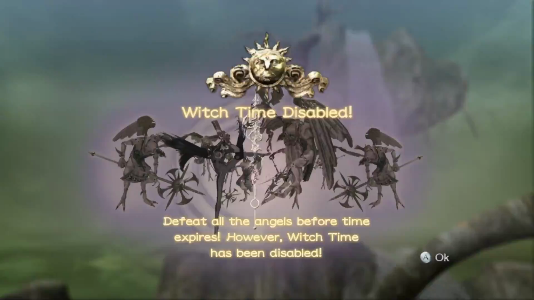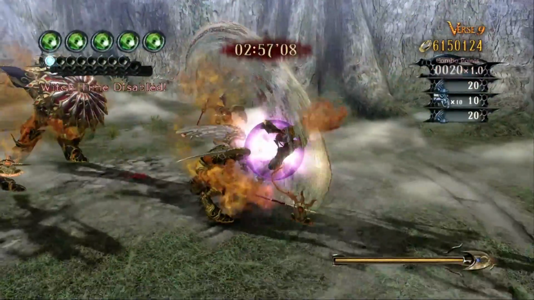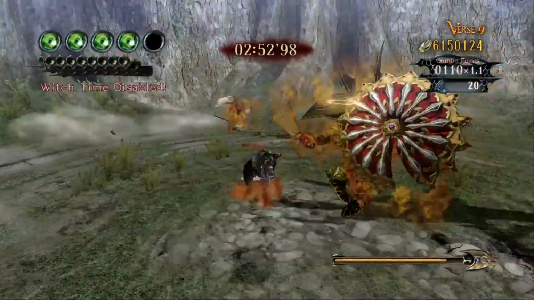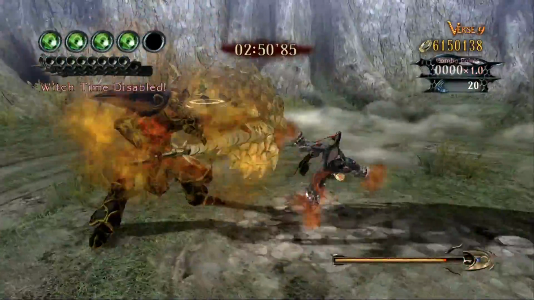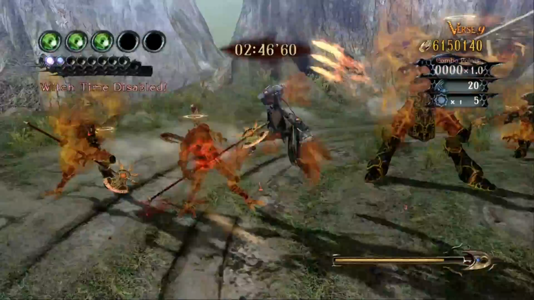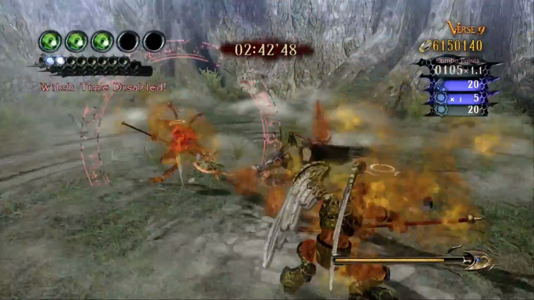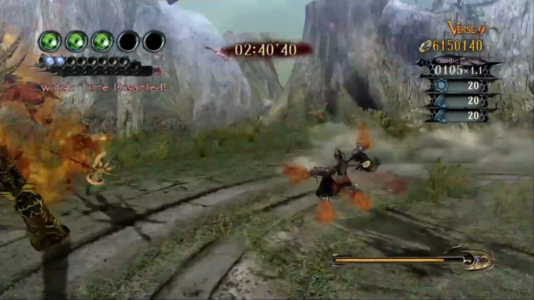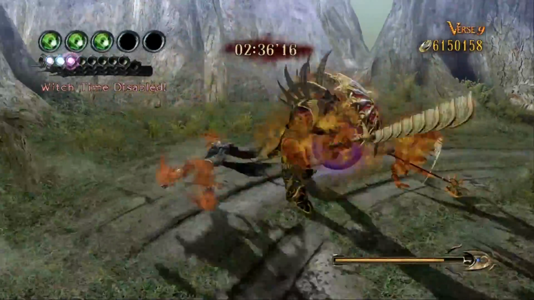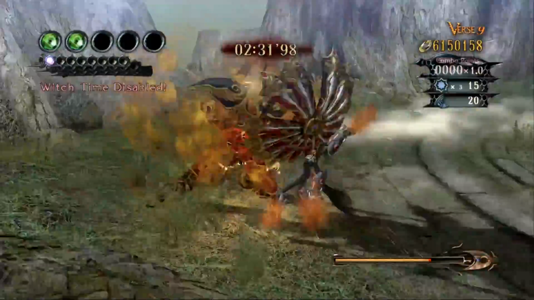Witch time is disabled. However, all the enemies are on fire. You can only damage them in Witch time. However, if you are using Durga Fire on both sets, you don't have to worry about that. Anyway, so just gonna do what I usually do. And then I'm gonna do, yeah. So Durga Fire and of course the Evil Harvest Rosary is gonna make your life so much easier on this challenge.